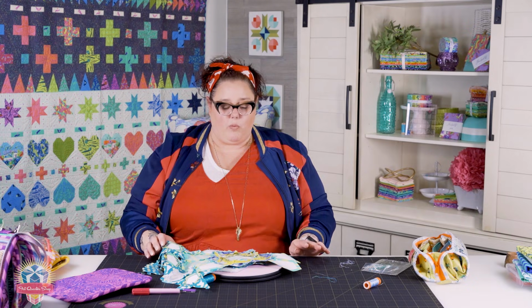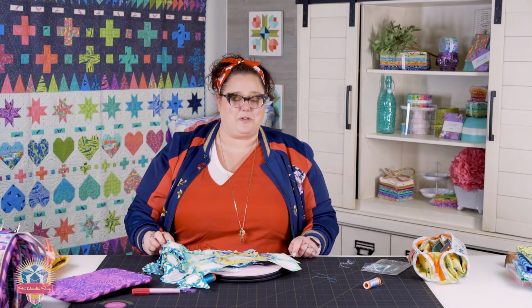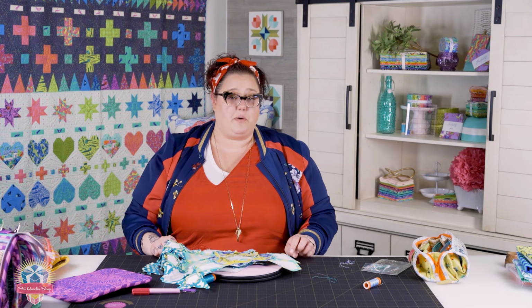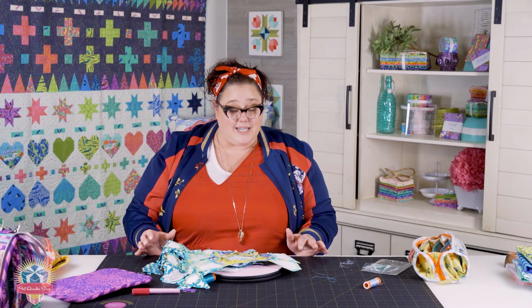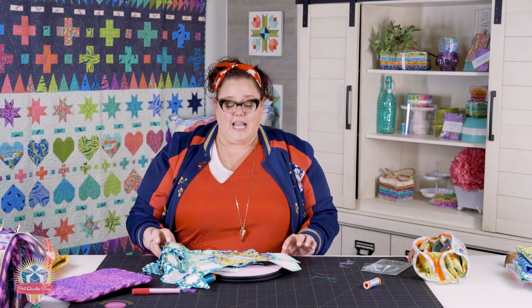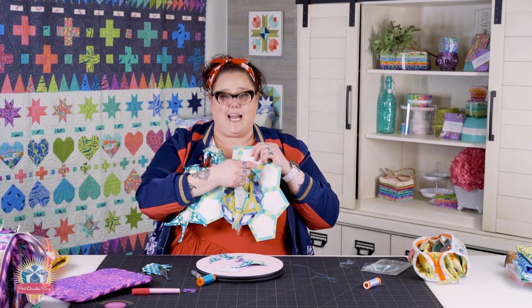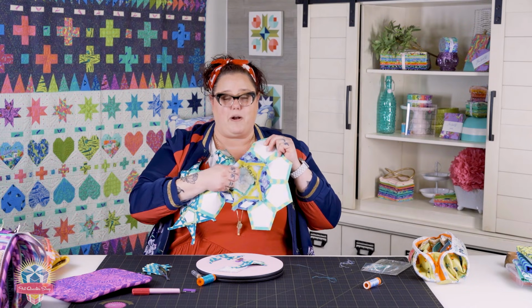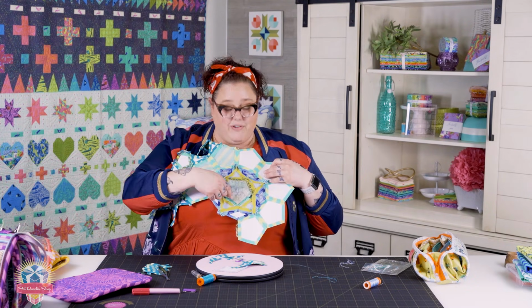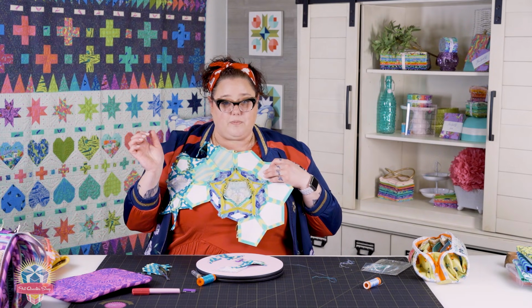So one of the things that is mildly controversial in the English paper piecing world, yes, there is an English paper piecing world, is when to pull your pieces. Pulling your pieces should happen as you go, in my opinion. If you can see on this piece that I'm working on here, how only the pieces that haven't been sewn to something else still have paper. All of this is paper free right here. Every time I sew a piece in on all of its sides, I pop the paper out.